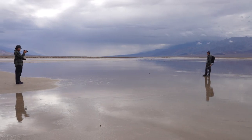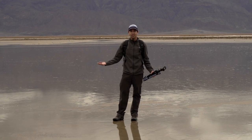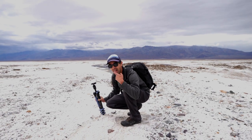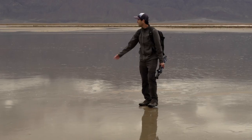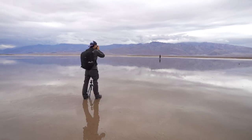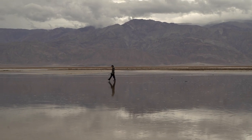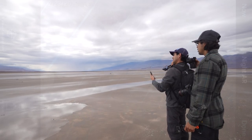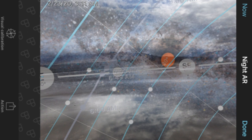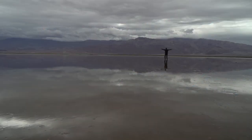We're out here in the salt flats in Death Valley scouting out for tonight's Milky Way shot. We're here with some really stormy weather — we got some rain last night and we've got a rain storm on its way in this direction, but the water has produced absolutely incredible reflections. Hopefully we can get some clear skies and get the Milky Way and some star trails, but I'm just blown away at how clear, how flat, and how reflective this is. It's going to be a pretty awesome night.